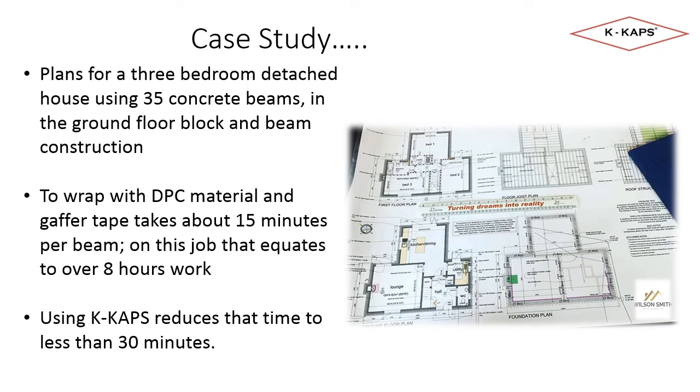This and the next slide look at a simple case study from Wilson Developments, who are based in Watford, Hertfordshire. They were building a 3-bed detached dwelling and using block and beam for the ground floor construction. The plans showed the need for 35 concrete beams in the floor construction. Wilson Developments' previous approach was to wrap the beam ends with DPC material and gaffer tape.